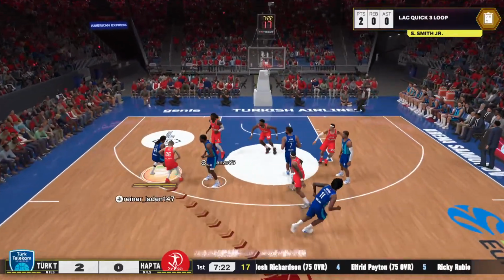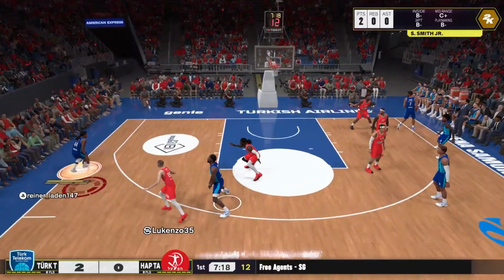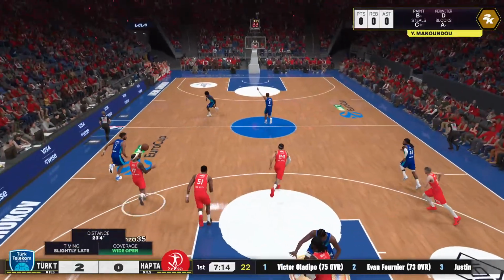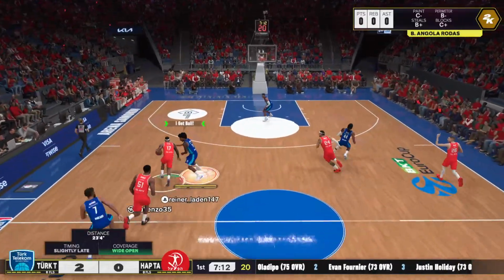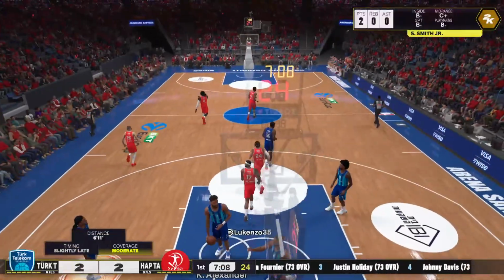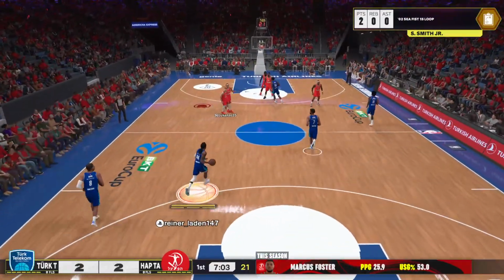Smith outside. And there's a pick. Three-pointer. Can't hit. 1 for 2 now. Here's Foster. Into the lane. And that one drops for him. About a minute played here so far in the first.